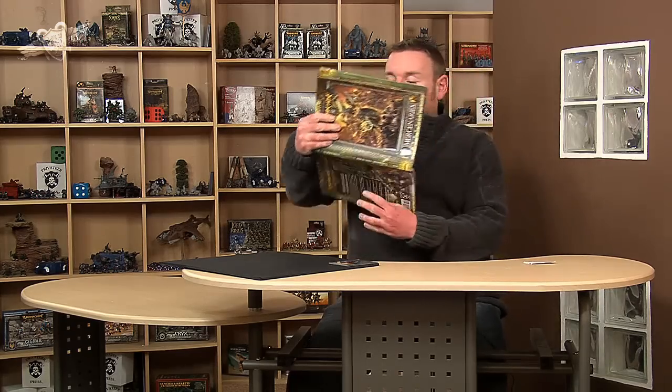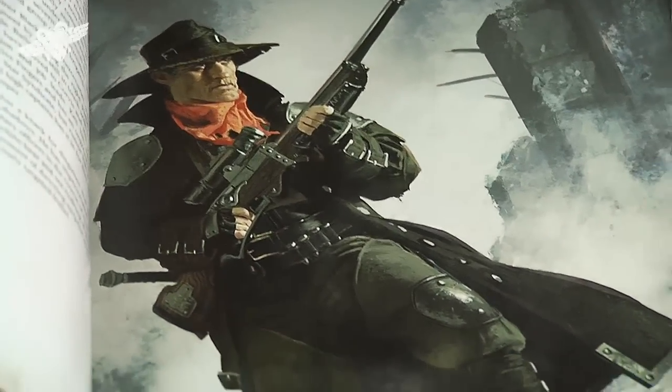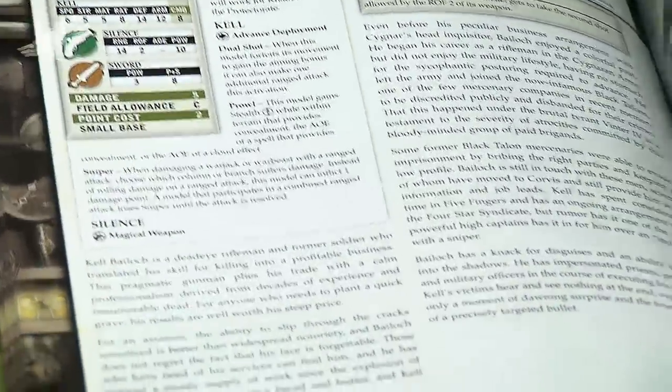So hi guys, we're here today to talk about possibly one of my favourite solos for the Mercenaries faction of War Machine. So, if the class wants to have a look at page 64, we can have a look at this particular guy, Kell Bailoch. There's his bit of art from the page. There are his stats and his backstory.